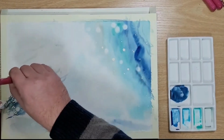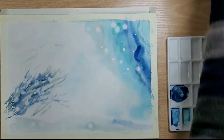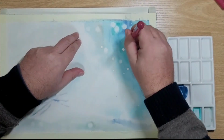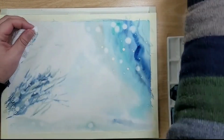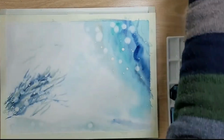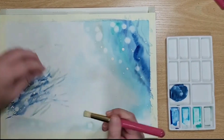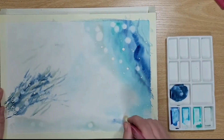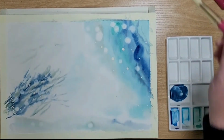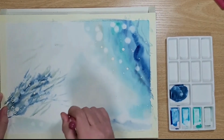Dab out the excess water to prevent runbacks. Use various sizes of stencil brushes if you have those. Otherwise, just try to make the bokeh dots larger and smaller with the brush that you have. You can also use a magic sponge and a plastic stencil to create the bokeh dots.